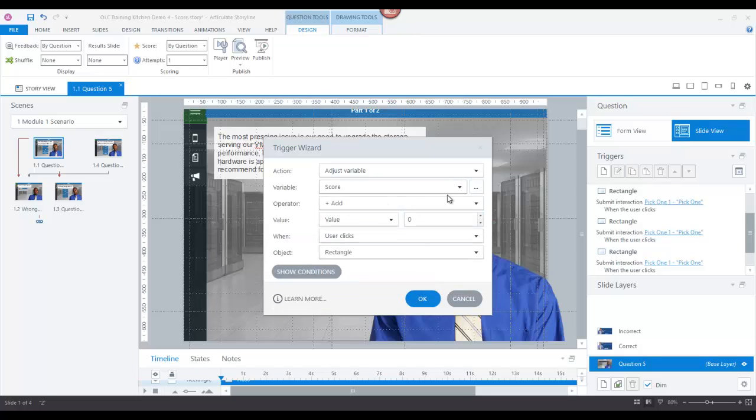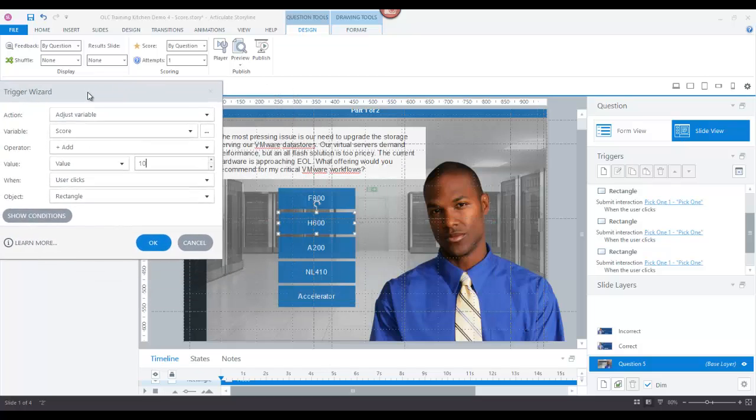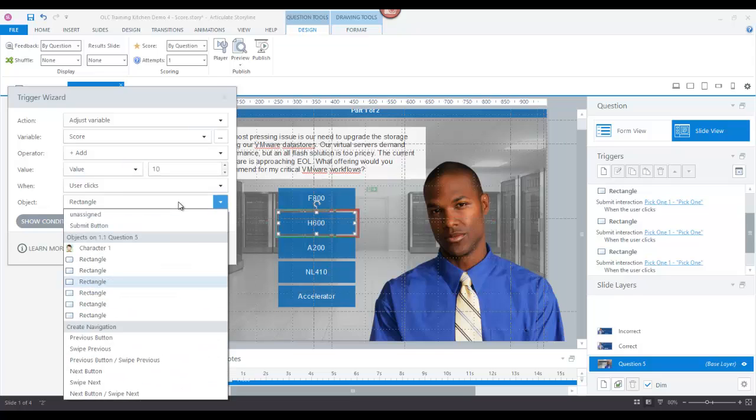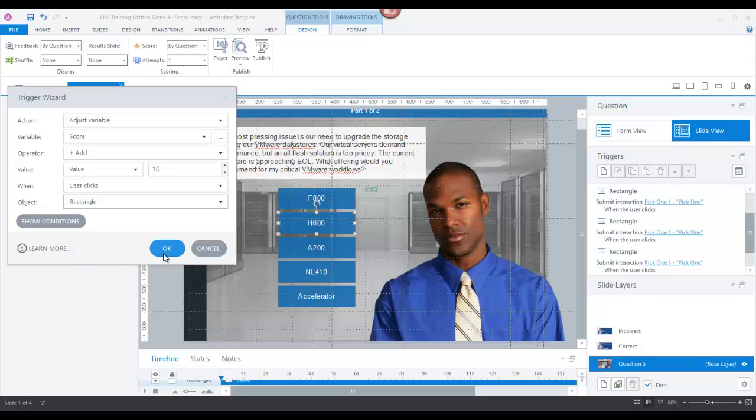And I'm going to add to the value, and we'll put 10 right here. When user clicks, and we're saying the rectangle, making sure that the correct one's selected right there, and we say OK.